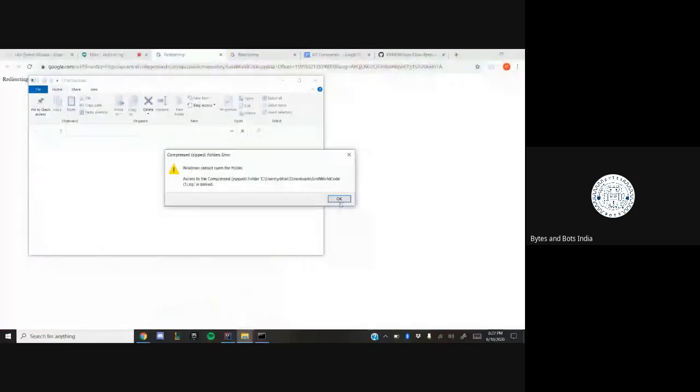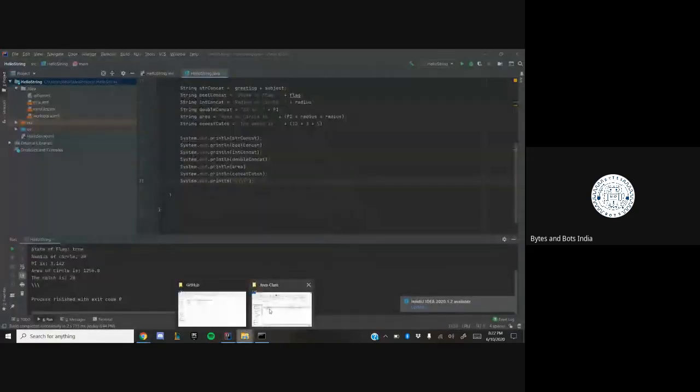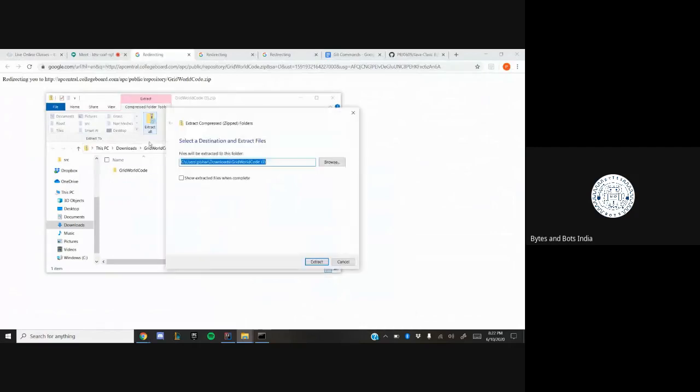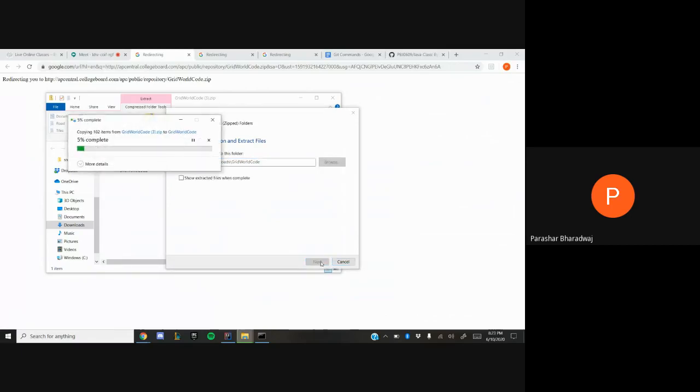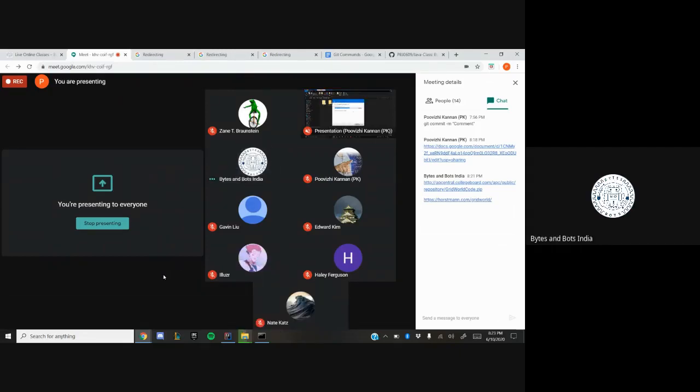Now when you have your zip file downloaded, extract the zip file into a folder named gridworld code. Everyone done that so far?